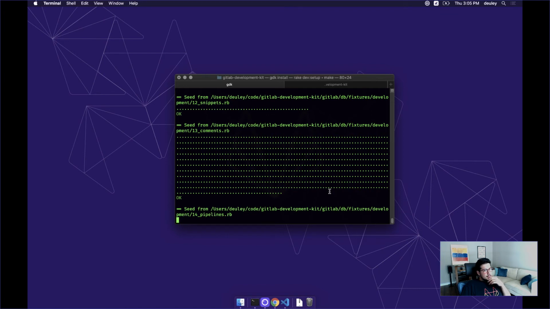Pipelines is interesting because there's a lot of data associated with a pipeline, like logs and artifacts. I wonder how much fake data is included in the fixture test data.